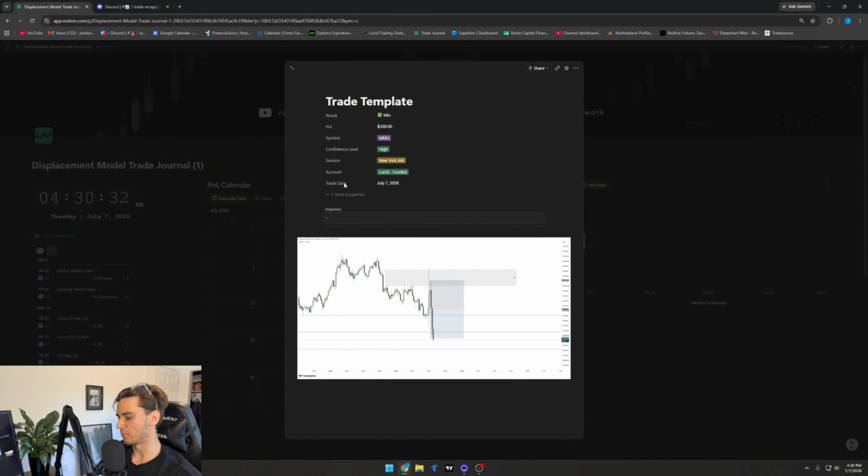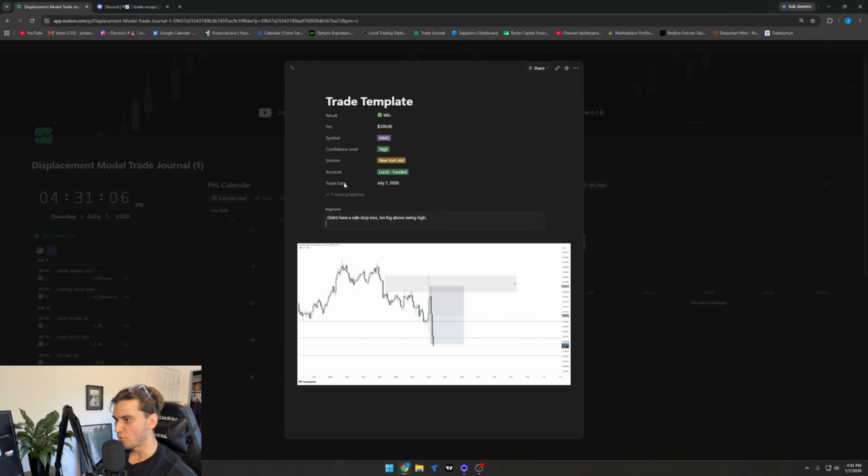So for example, it didn't happen in this case, but let's say I lost this trade because there was a 5-minute fair value gap above my stop loss and it wasn't protected. And then we retraced, and then ended up going to the drawn liquidity. What would I write? 5-minute fair value gap above swing high.